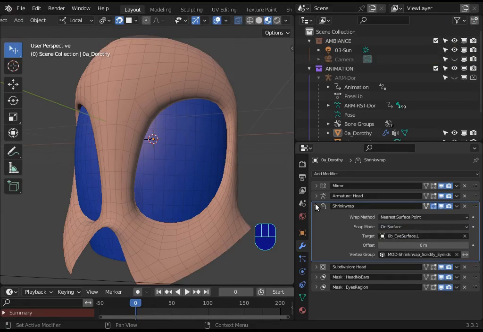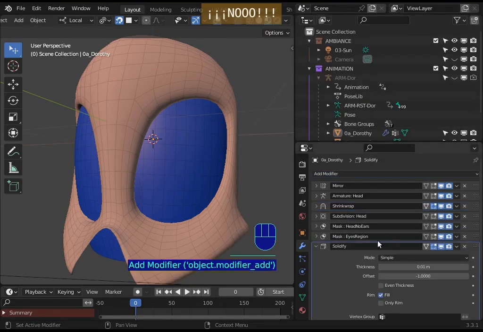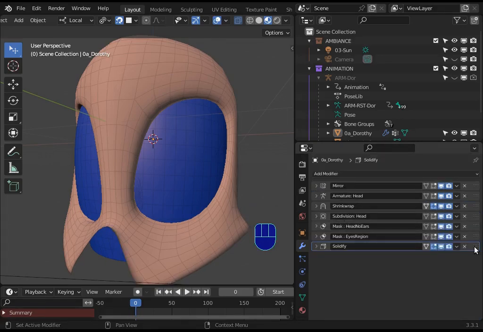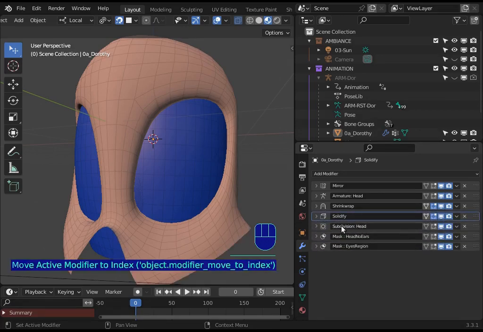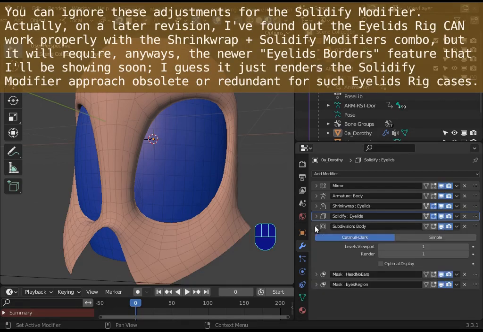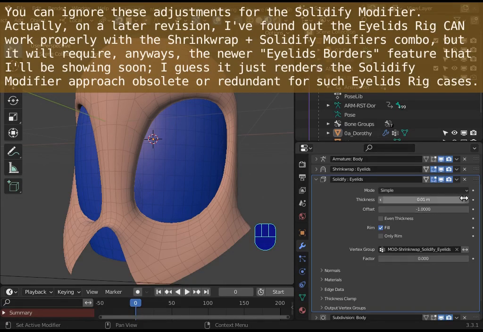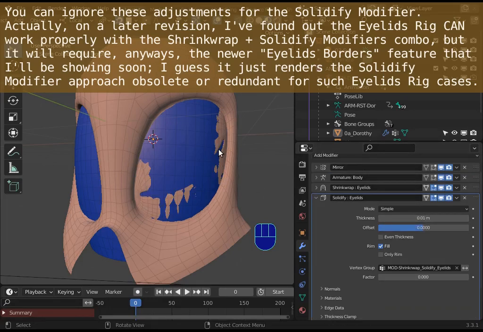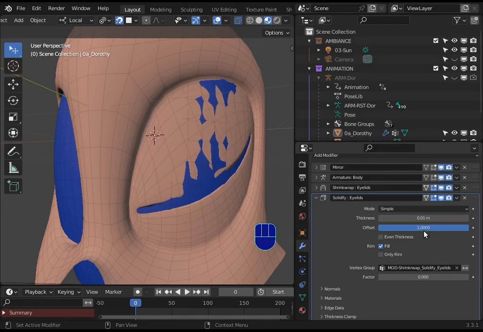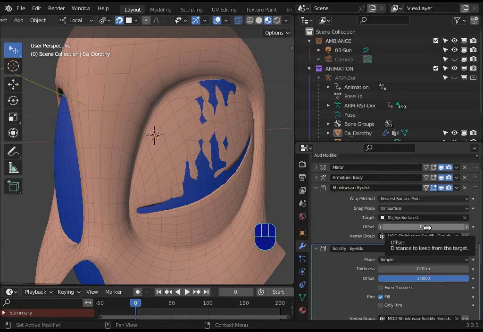And let's then create a solidify modifier. Again, we target that same vertex group. Of course, I need to place it right after the shrink wrap modifier, but before the subdivision surface modifier, which is affecting all the character. Renaming, and same here, just for some clarity, right? Then, for the solidify modifier, what we want is the offset. Let's put it to 0 to see what happens. We see it start to get thicker. I think putting it at 1 is the best, while the shrink wrap modifier is at 0.